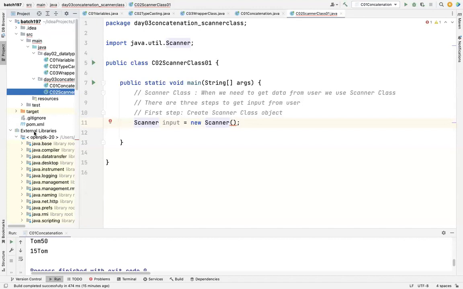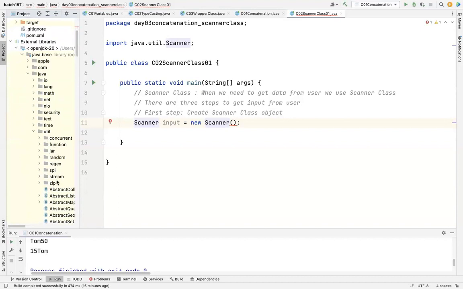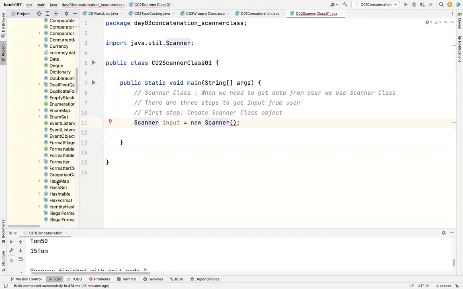Once you install the JDK, those libraries come with it. Base classes. In base classes, there is the Java folder. This is that Java folder. And in the Java folder, there is util. Let's find where util is. Okay, it is down here. And when you open util, you should find Scanner. In that util, there should be the Scanner class.